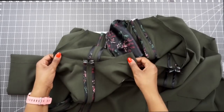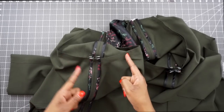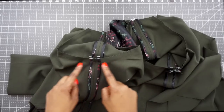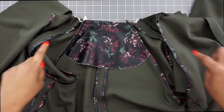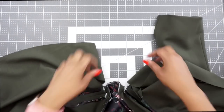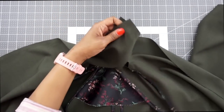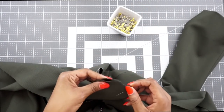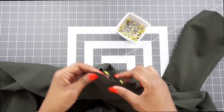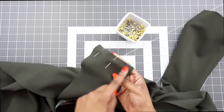Once the sleeves are sewn in, trim your seam and trim close to the second stitching between the notches. Then finish off the seam with some bias tape. I've finished off my armhole seam. The next step is the center front — you should have an extension on your front piece. Put these pieces right sides facing, stitch down the center, line up your notches, pin in place, and stitch at a five-eighths seam allowance. Press the seam open.